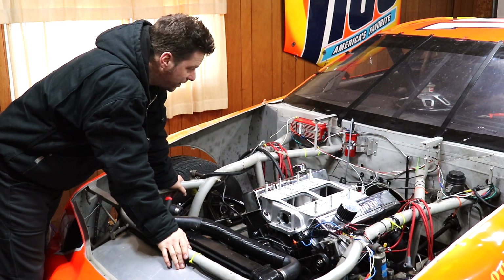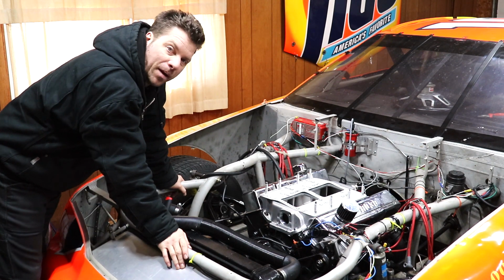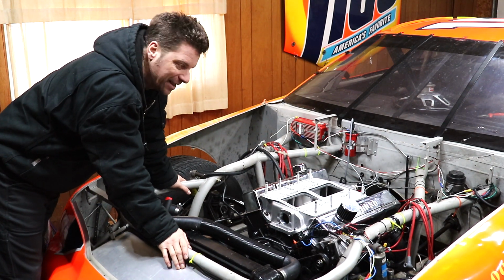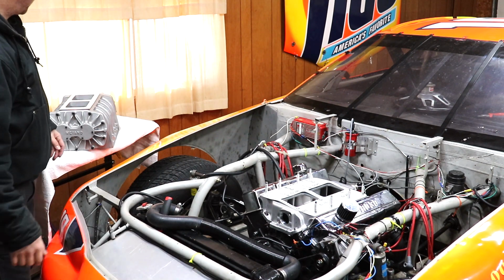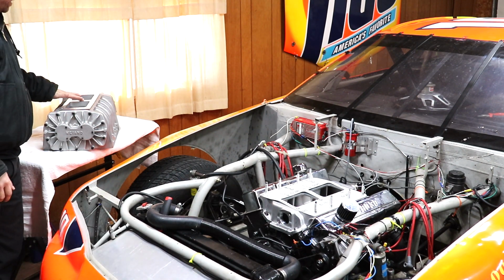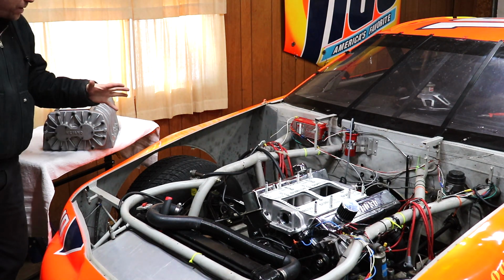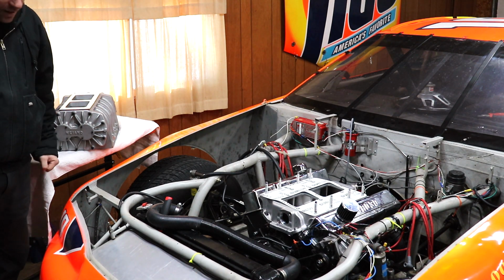I got to thinking, I was gonna have somebody come and help me put the blower on, but I figure it's not that heavy. So I did some planning ahead, and I'm gonna go ahead and stand inside the engine bay and just do the twist and see if I can get it plopped on there.